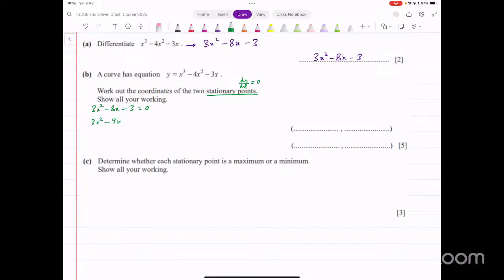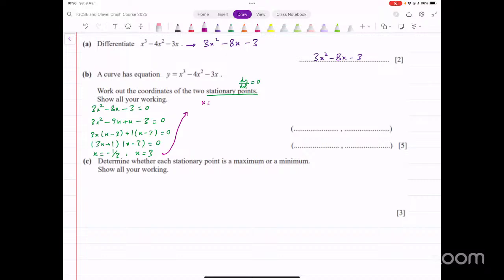3x squared minus 9x plus x minus 3 equal to 0. So I'm using minus 9 and 1 to break it down. And that gives me two factors, 3x into x minus 3 plus 1 into x minus 3. We get two factors from this, 3x plus 1 and x minus 3. That means either x equals minus 1 over 3 or x equals 3. These are the two x coordinates that I'm getting. What about the corresponding y coordinates? I can input these values of x back in the function to get the corresponding y coordinates. Let's see what they turn out to be.